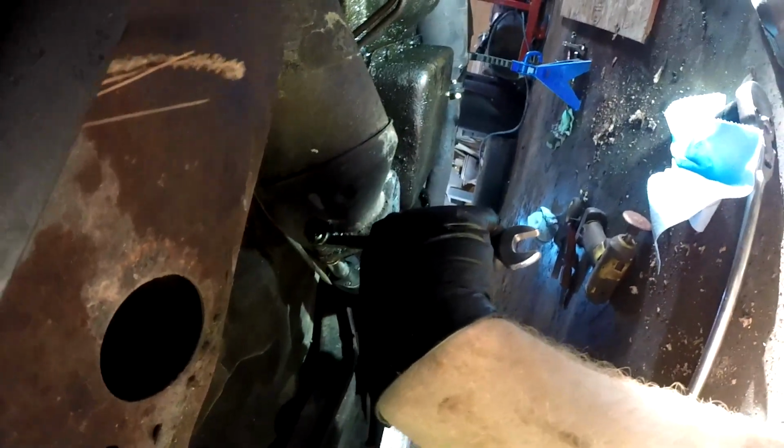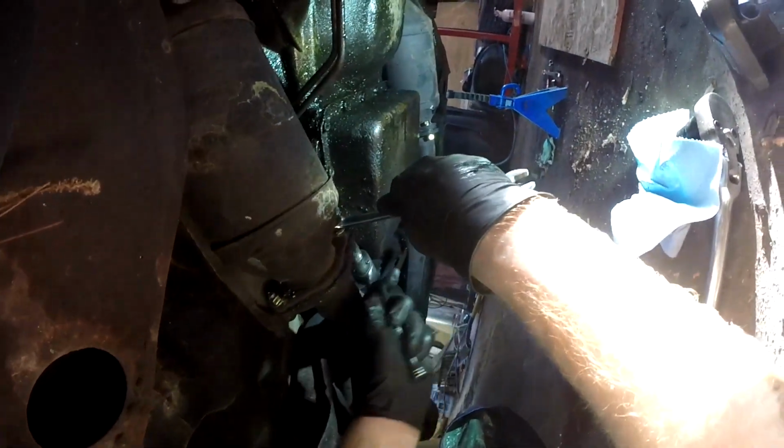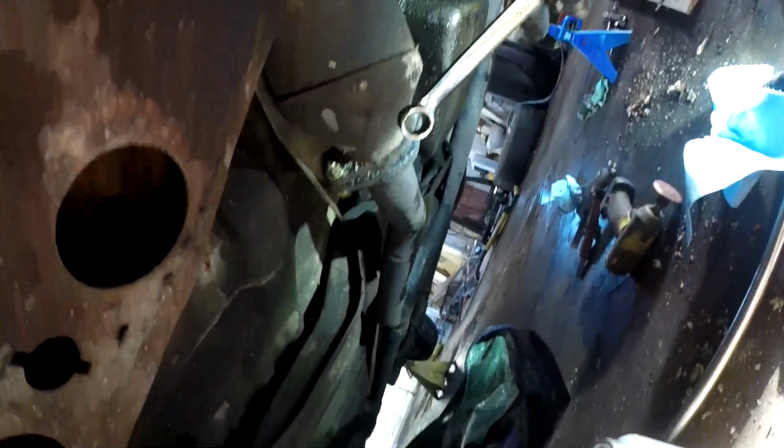Okay, I'm getting these pretty tight. Make sure everything's sandwiched in there. I'm gonna go tighten up the other two, and then I'll come back in a couple hours after the stuff has had time to set up, and we'll see if it's quiet.